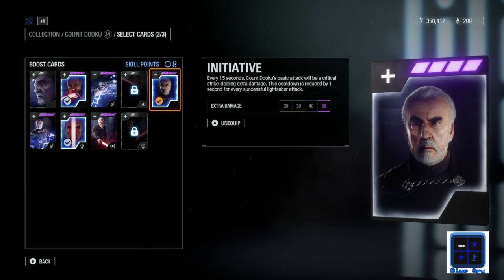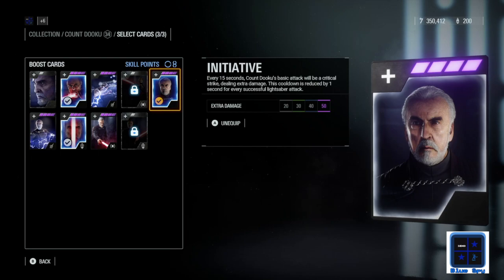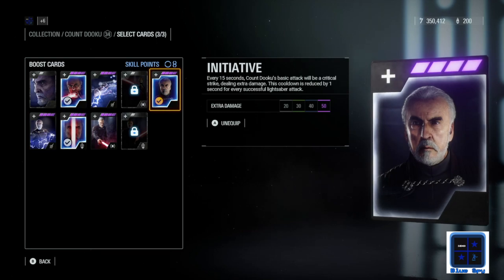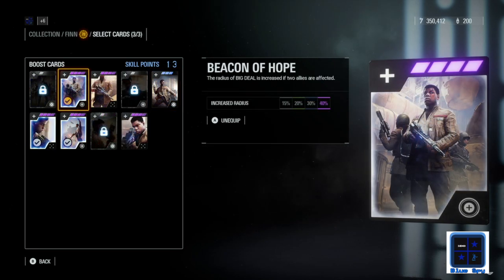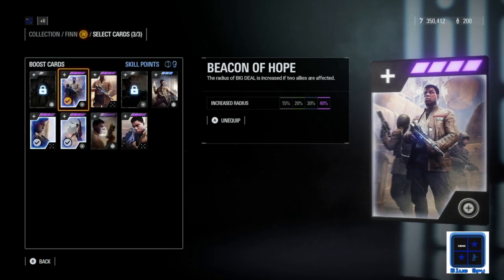As for Count Dooku's Initiative card, the 15 seconds per use is actually correct, as is the intended damage boost numbers. However, each successful Saber Strike doesn't reduce the recharge time by 1 second, but actually by less than 1 second. Finn has multiple cards with issues, starting with Beacon of Hope. It actually increases Big Deal's range by 50% instead of 40%.